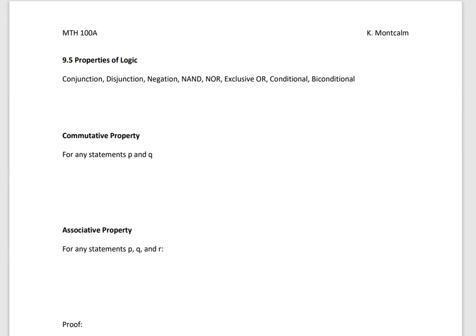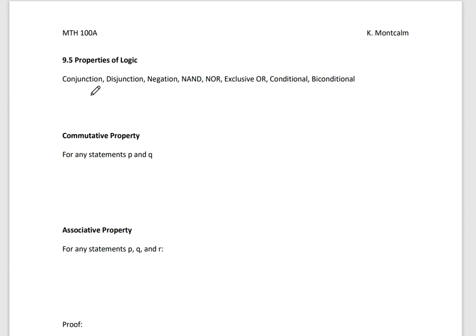Right, welcome to 9.5. So today we're going to talk about properties of logic. A lot of these properties are going to seem familiar to you because you've seen these words before. You should remember a lot of these properties from set theory. Now we're just applying it to another application of this course, which is logic. So starting off with our regular symbols, I just want to make sure that we're all remembering what these are.